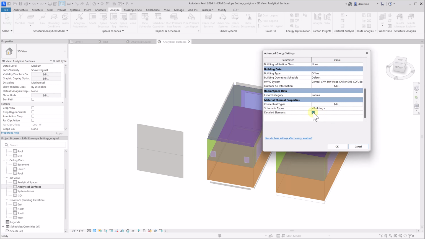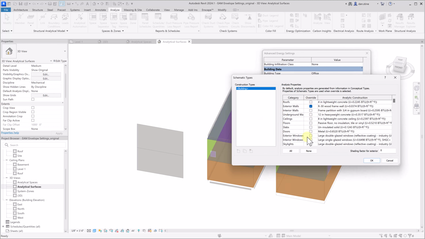If detailed elements is checked and there are Revit elements, and those Revit elements have thermal assets associated with that material, then the detailed elements' thermal properties will be applied to the surface. If there is a detailed element and there are no thermal assets associated with it, it'll fall back to any schematic type overrides.